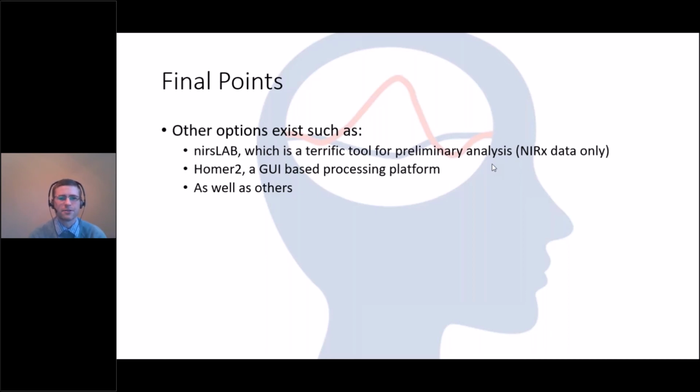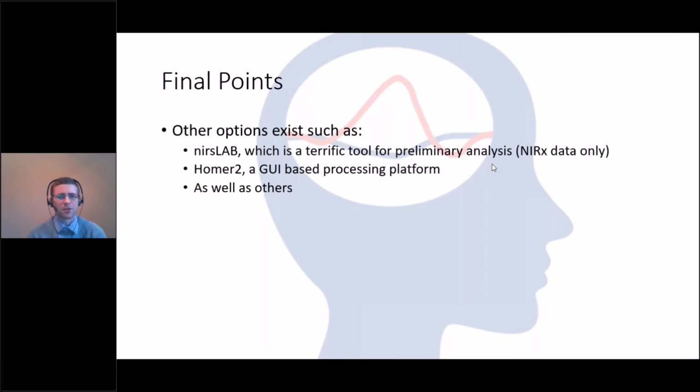Homer 2 has been very useful, especially in doing simple group comparisons. I won't say analysis because it actually won't run the analysis. So that's the bit most obvious, is that you can do block averages in Homer 2. You can extract beta values in Homer 2, but you can't actually run the tests in Homer 2, unless they used to have that function. I think it's disappeared. I haven't been able to find it, and then they may be implementing it again, but I haven't seen it. The biggest thing I've seen is that you have a little more freedom and a lot more options, and then you can run your tests in-house.